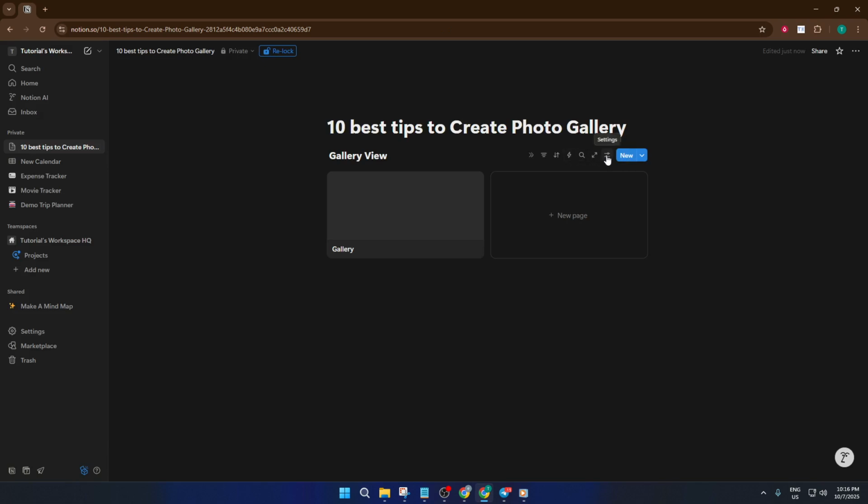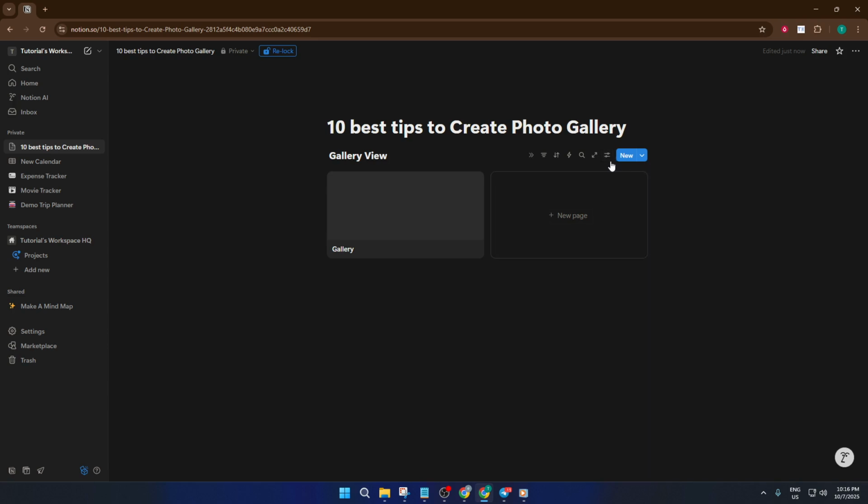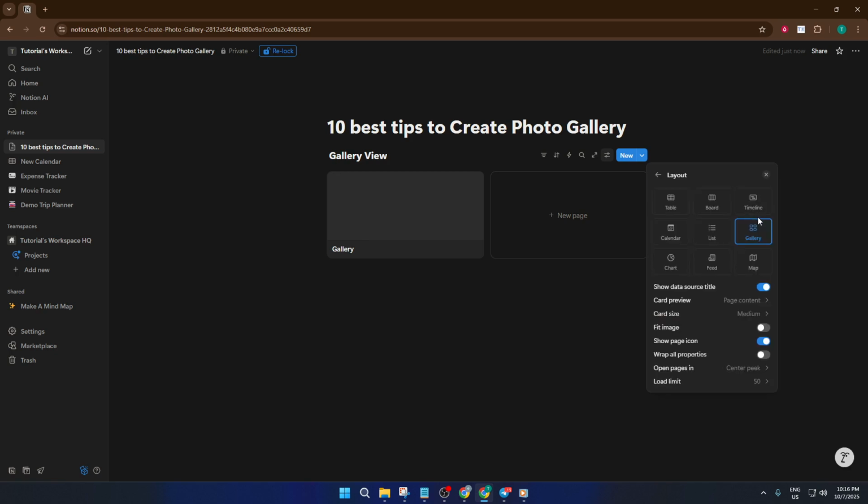Once your gallery is set up, head over to the settings and check out the card view and cover view options. This is where you choose how your images show up on each card. Selecting a cover view allows each card to feature an image front and center, which is crucial for photography or visual portfolios. It's like lining up your favorite art pieces in a real gallery, where the images are given the spotlight.